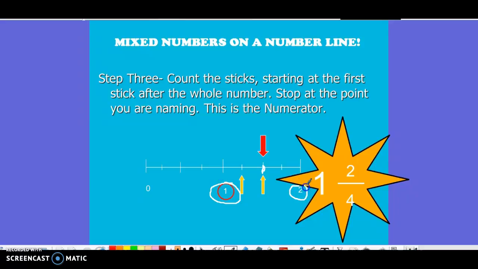I see that this is between whole numbers, which means I don't have a fraction. Now I have a mixed number, and I write that first whole number that I saw next to my fraction to start creating the mixed number.